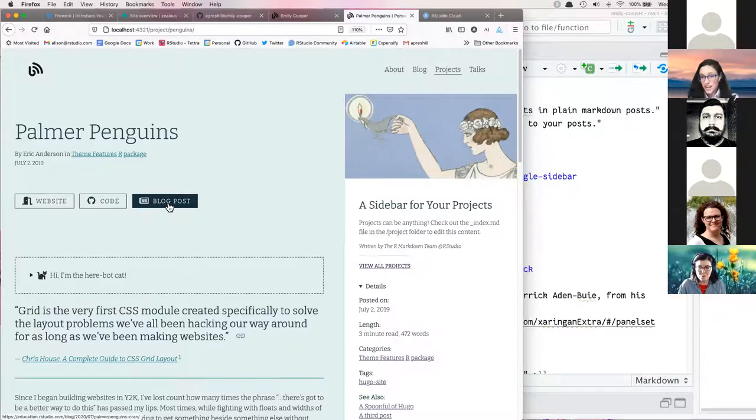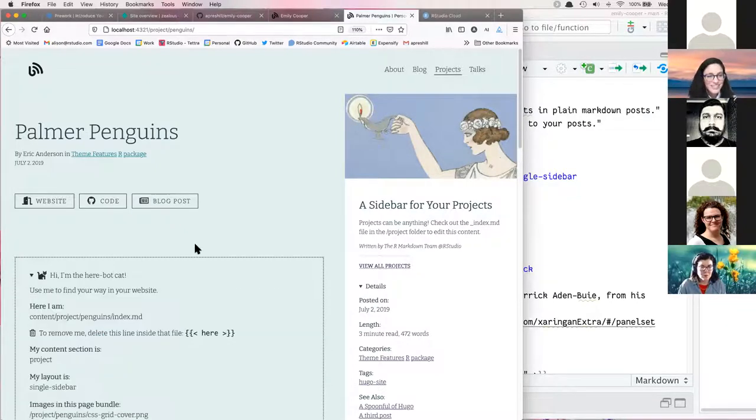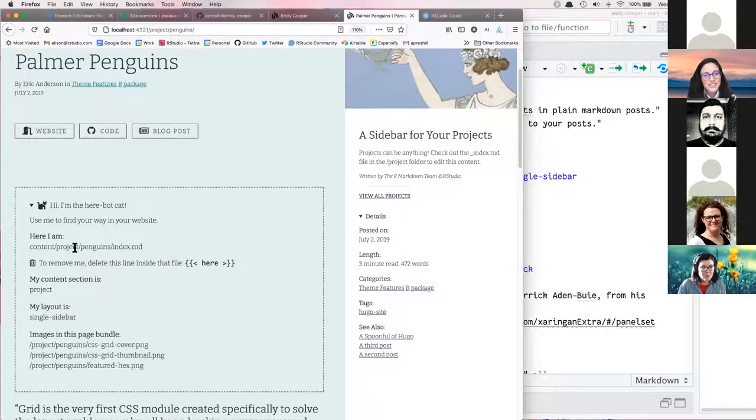Now, if you wanted to change this, you can use my HereBot cat. So click on him, and you can see that here I am. I'm in content project penguins index.md. And to remove me, delete that line inside this file. My content section is project. My layout is single sidebar, which we can see there. And you can see the images in the page bundle that it's finding. So it's finding a featured image, and it's finding a hex image. And there's some notes about what it's doing there.